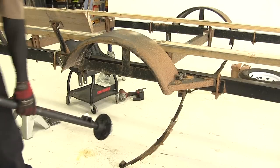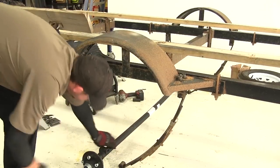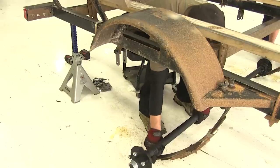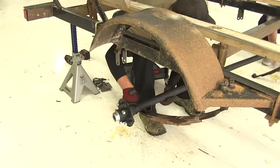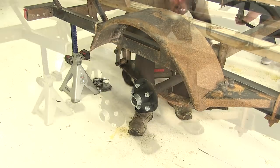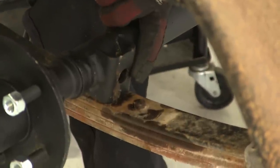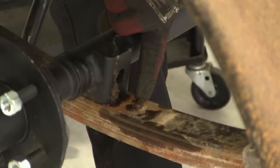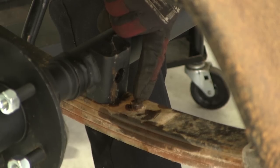While our leaf springs are down, we'll put the axle in place and then bring the leaf springs up and put in the bottom eyelet bolts. It's a good idea to get a helper to raise the leaf springs up to the shackle straps and install the new bolts with the axle in place on top of the leaf spring. On the axle is the leaf spring seat with a pre-drilled hole that matches up with the centering point on the leaf spring — go ahead and line it up and lock it into place on both sides.